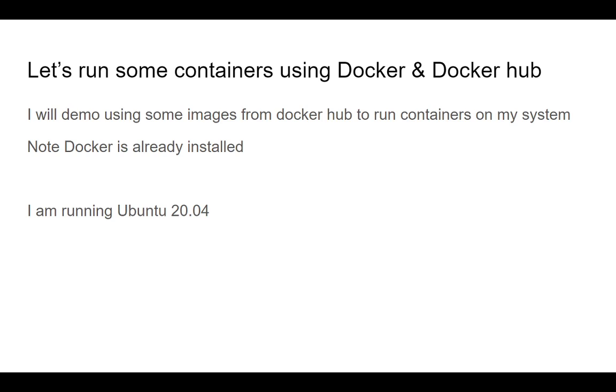Hello everyone. So now we're going to start using Docker. In this particular video, I'm going to demo using images. We're not going to create any, we're just going to use them. I'm assuming that you have Docker already installed, and what you're seeing is running on Ubuntu 20.04, and I used Docker.io to install. I didn't use the Docker repos, I just used Docker.io to install Docker on here. So let's have a go.